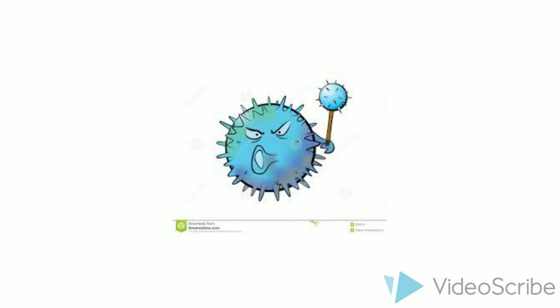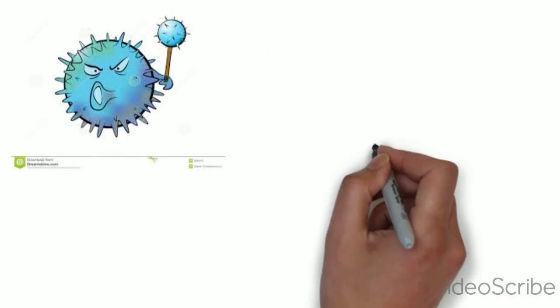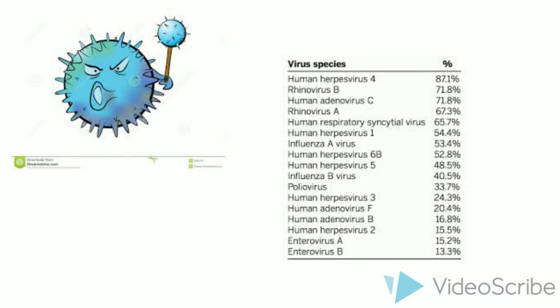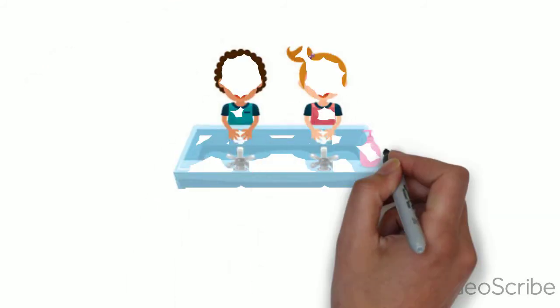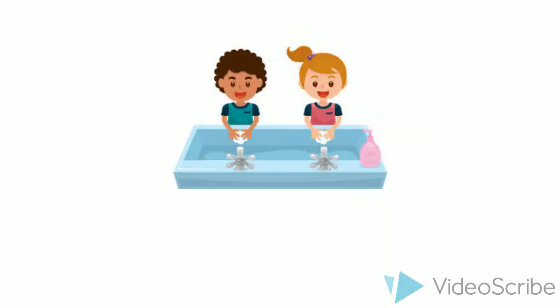Because viruses are so infectious and spread so easily, they can be very dangerous. Some examples of viral infections that you would recognize are the influenza, herpes, HIV, and polio. Remember, despite this, you can avoid catching a virus by using soap and water to wash your hands before touching your eyes, mouth, or nose, and practicing good hygiene.